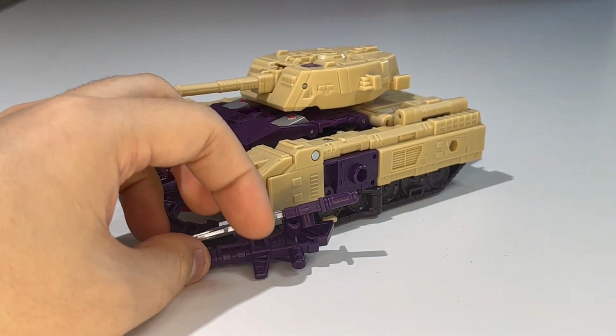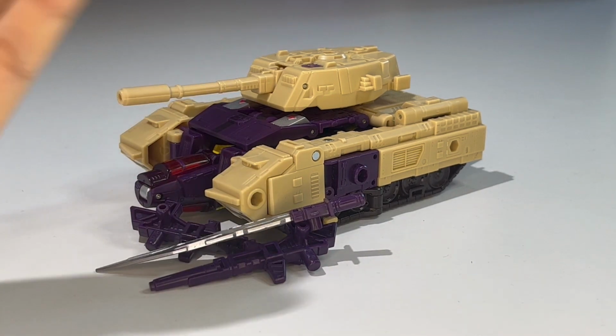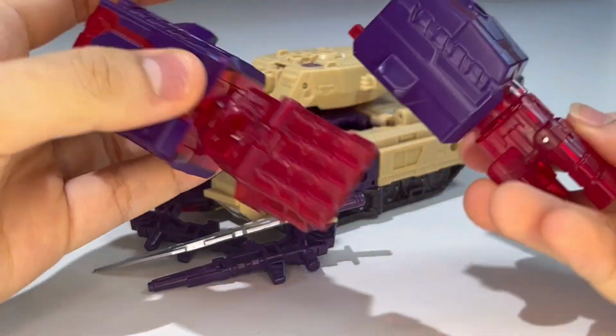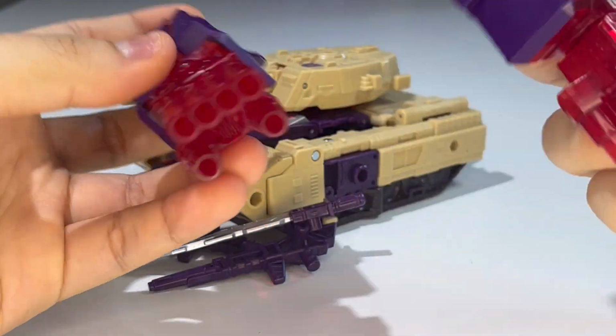And of course, since he's a leader class, he has to come with stuff to bump the price. He comes with two weird hand thingies. Or gauntlets. Six-finger hands, I guess.